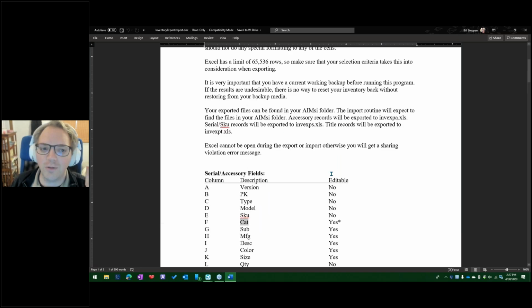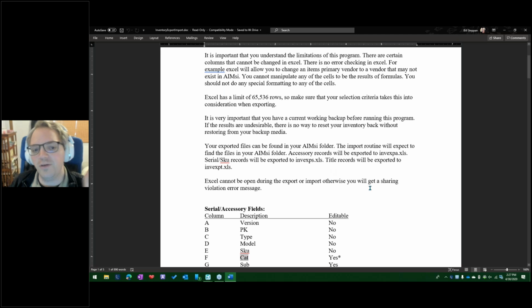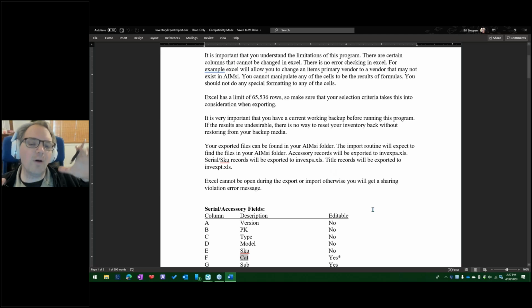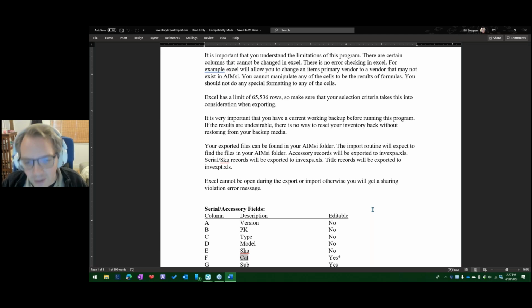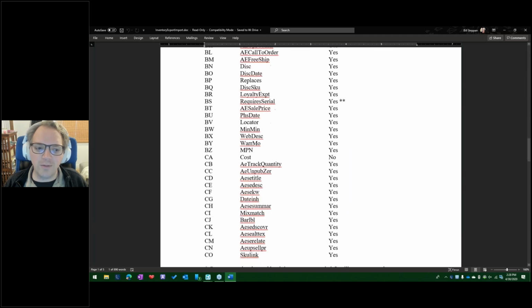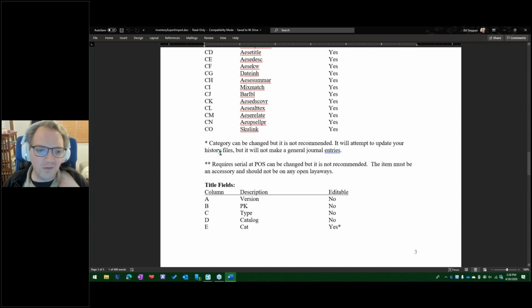When you change the category, it is going to go back not only for your inventory record and change it, let's say, from category 1 to category 2 or category 5 to category 12. It's also actually going to make an attempt to change all of the sales history for that item as far as its category and subcategory. So just kind of keep that in mind. It is going to try and make that change. That's what the asterisk is alluding to. You can see it's letting you know that it can be changed.